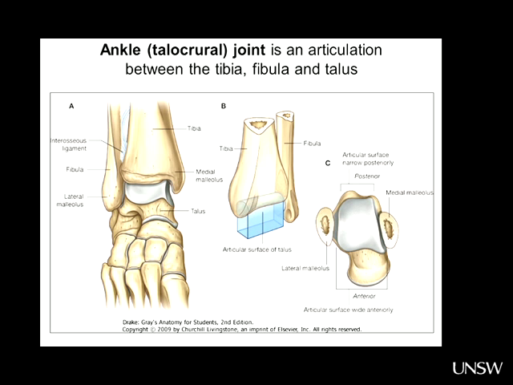But what it means is that the joint is stable when it's dorsiflexed, because the socket is completely filled by the talus. But when we plantar flex our foot, so we point the toes downwards, what actually happens is that the posterior part of the talus here is now sitting in the socket. It doesn't fill the socket. There's several millimetres on either side where it can move.